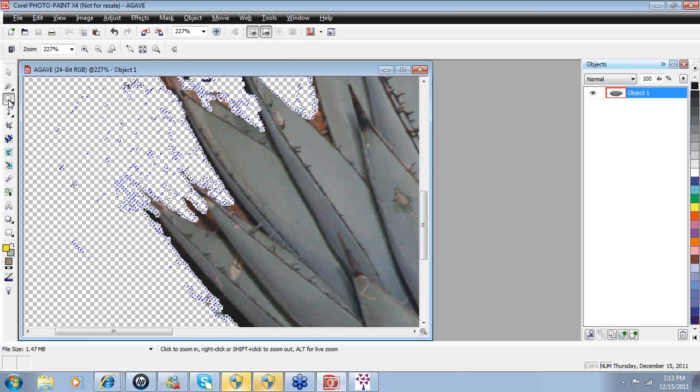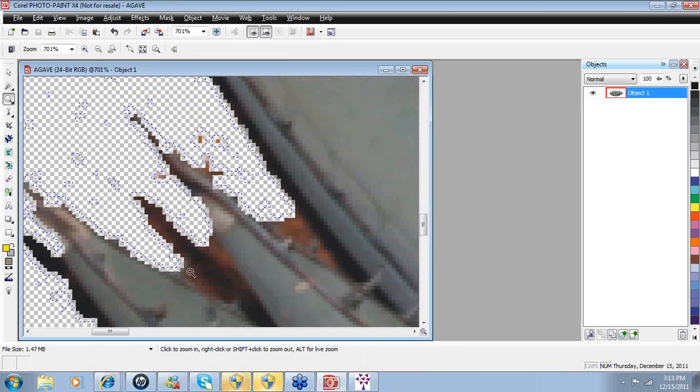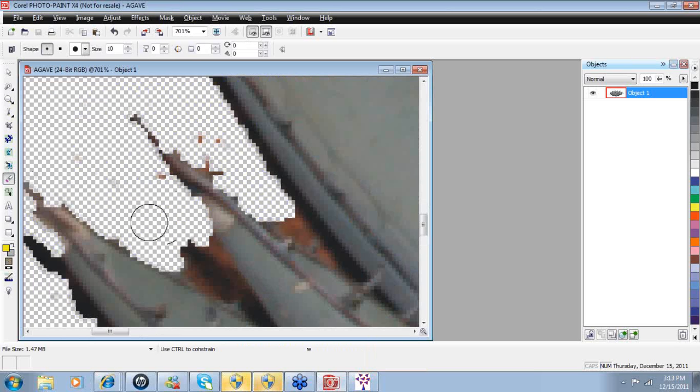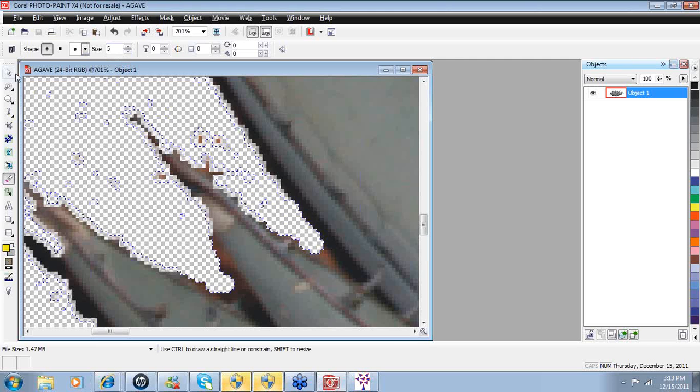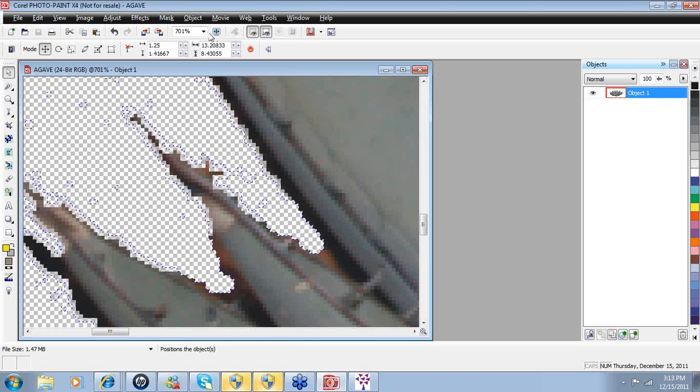So let me just show you that technique. If we use our zoom tool once again, and I zoom in on an area, such as this little nook within the agave, we go back into our eraser tool, and we can modify and erase even further. You can change this eraser tool even smaller, so if you want it to get done even a little bit deeper. Now, keep in mind as well that once we zoom out, some of this detailed area is not even in the show. You're going to drag and drop this agave onto a before picture of a house, and you're not going to see any sort of leftover pixels if by chance you had some that were remaining.